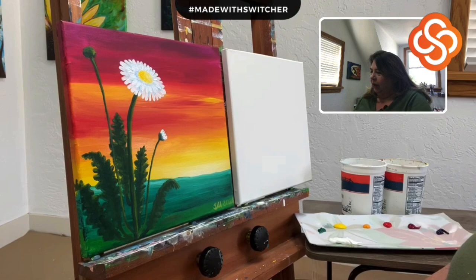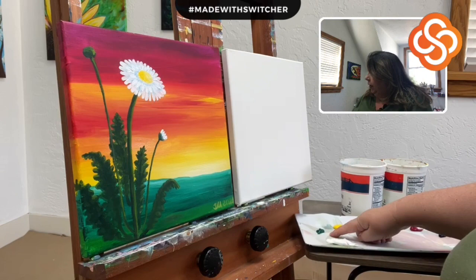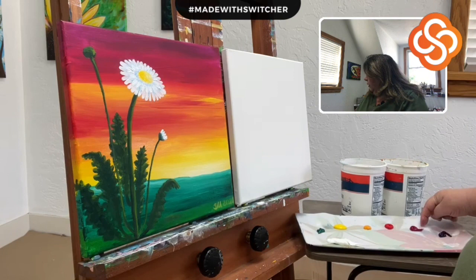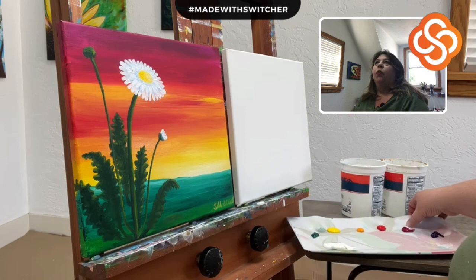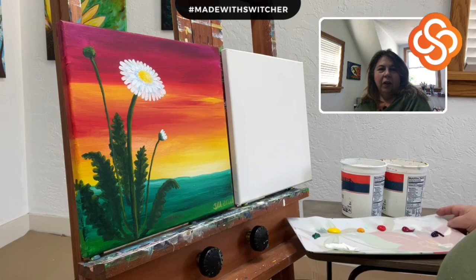I've painted some with oils and wanted to see how heavy body acrylics compared. So let's go over the colors on my palette. The first one used to be called Viridian — this is now Phthalo Green, a blue-green. Then Cadmium Yellow, Indian Yellow (one of my favorites — it's transparent), Permanent Red, Quinacridone Magenta (used to be called Violet Red), Dioxazine Purple, and of course Titanium White.